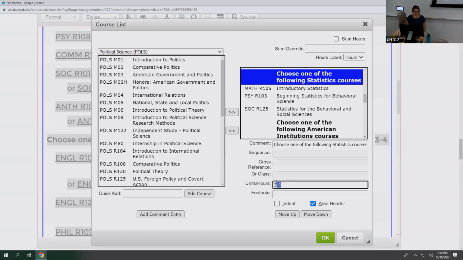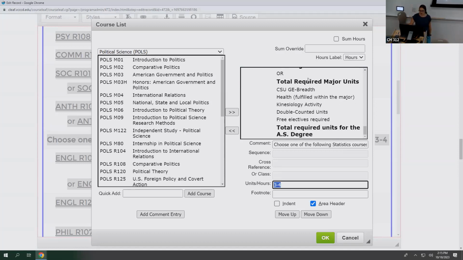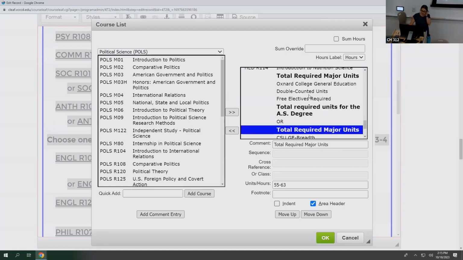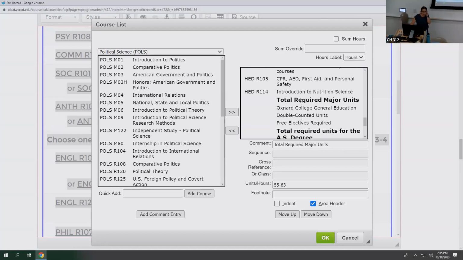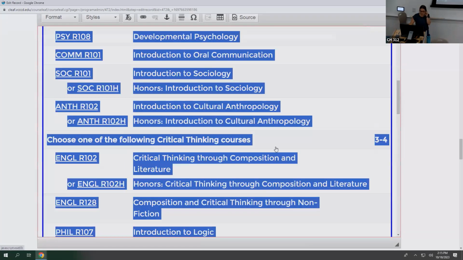Choose one of the following. It's 3 to 4 because these courses will either be 3 or 4 units. And then the units for associate degrees and ADPs get really complicated, and I can help with that. Shannon Davis will help with the double counting and all of that information.